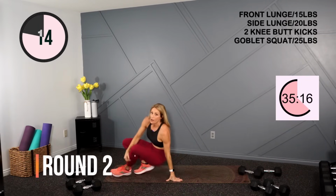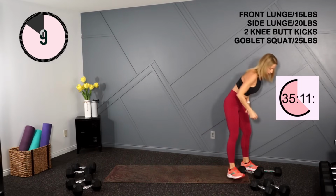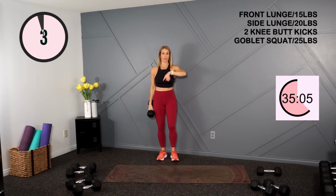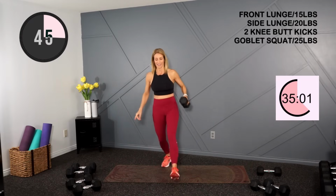Up you get, round two. Back to that front lunge with a dumbbell pass. I'm sticking with the 15. Here, alternate the front lunge, nice and tall. We drop and pass, good. Switch.